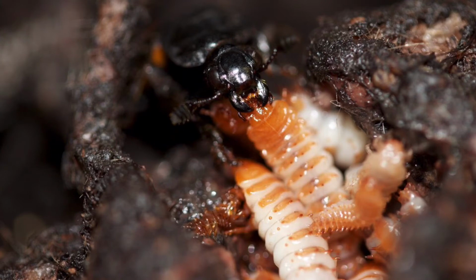So the parents have prepared this carcass, and then they've laid the eggs underneath, and when the eggs hatch into larvae, they arrive at the top of the carcass where the parents have made a nest. And so it's really like birds, and what they do is the parents will feed on the flesh of the rotting animal, and then they pre-digest it and regurgitate it to the offspring. So this is very much like the behavior that birds do, a little bit more yucky, but it's fascinating. So they're investing a huge amount. They've prepared this carcass, then they're doing all the feeding, then they're also trying to keep it tidy, and also potentially keep out any competitors that are trying to come in and steal the resource away from them.